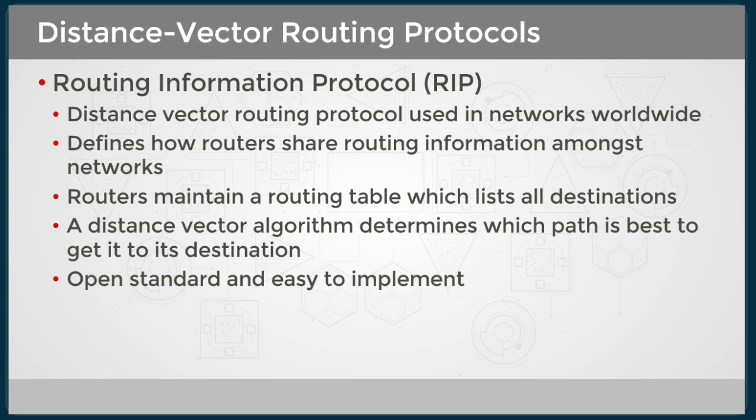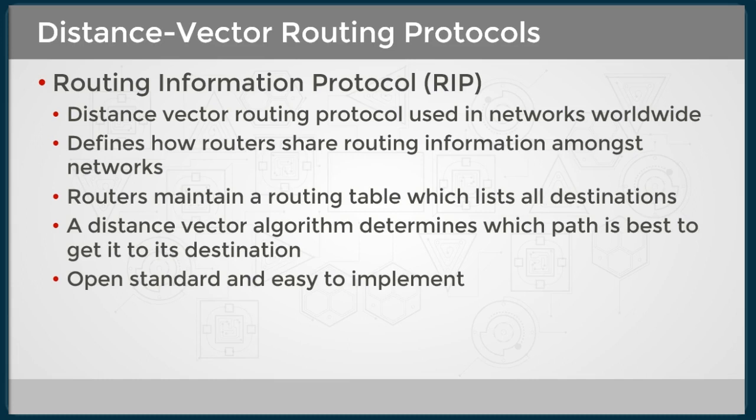Again, once you get into very large routing environments such as the internet, there can be several paths to get from point A to point B. So a distance vector literally considers the sheer quantity of routers it must cross to get there along any path, and it will select the shortest one. So that requires that the routers share their routing information with each other to figure out what is the best path.